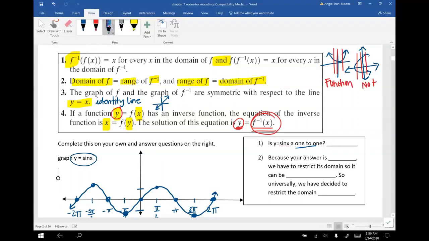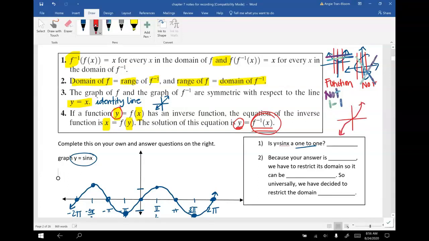But that's okay. We're not just dealing with functions, we're doing one-to-one functions. Even though the first one is a function, it is not a one-to-one function. Because this one right here is not a function, I don't even care. But the parabola is not even a one-to-one function. So what kind of graph are we thinking about if we're looking for one-to-one? A one-to-one has to be a function first.